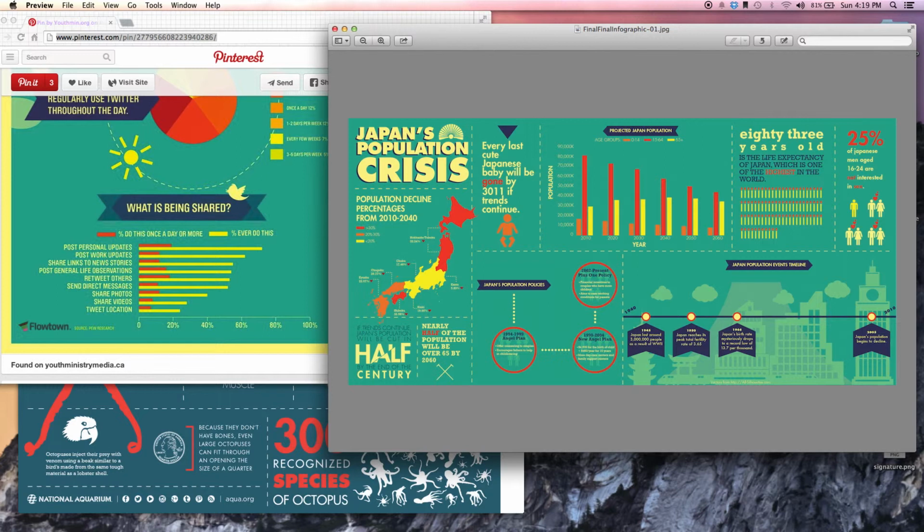Next I'll be talking about my visual hierarchy. In my opinion, the visual hierarchy was the most difficult aspect to create and do well. This was because I had all these sections that varied in size, so they couldn't just be placed anywhere I would like them to be placed. For my visual hierarchy, I first wanted to highlight the title, of course, so it would give the viewer just what this infographic was about and what my topic was about.